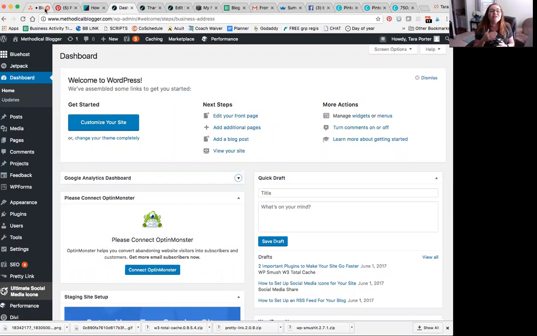So I'm going to walk you screen by screen through what exactly the different buttons are that you want to pay attention to. So first of all is the dashboard. This is the screen that greets you, and you can customize this. This is something I really like about WordPress, is right when you get started, it gives you a list of, okay, here are the things that you're going to want to get started with.